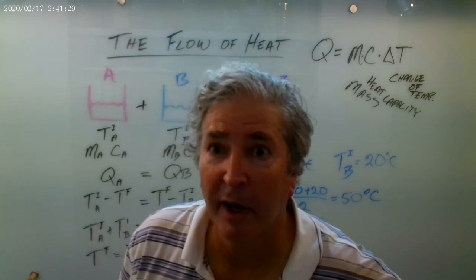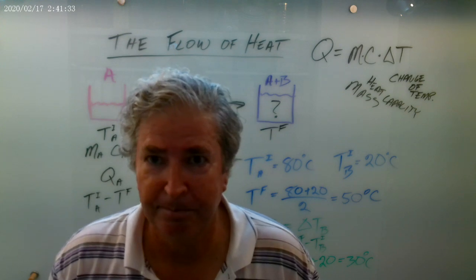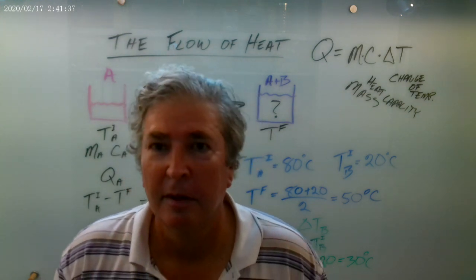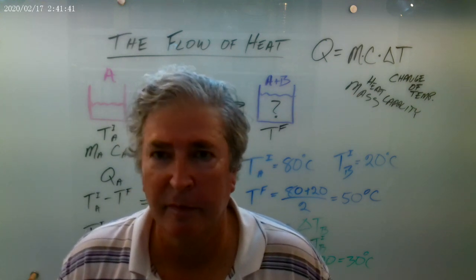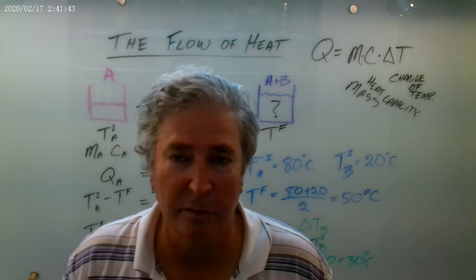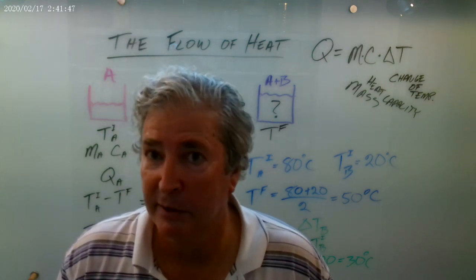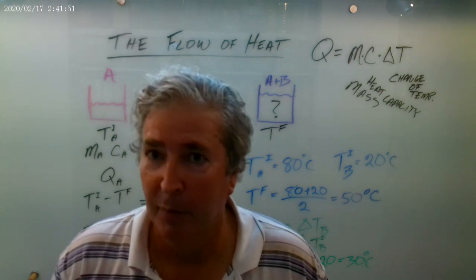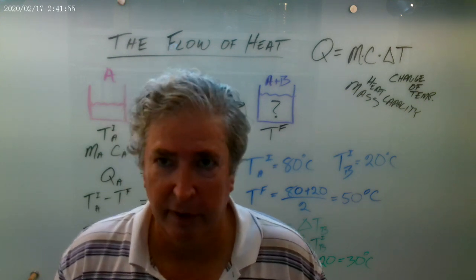Time for us to talk about heat, and specifically the flow of heat, because you can't stop it. Heat is a property of matter derived from the movement of its atoms or molecules. And we can slow it down with insulating materials, but we can't stop it. So we talk about the flow of heat.